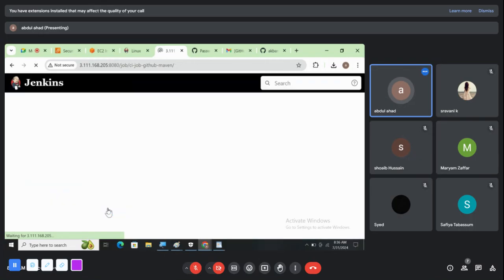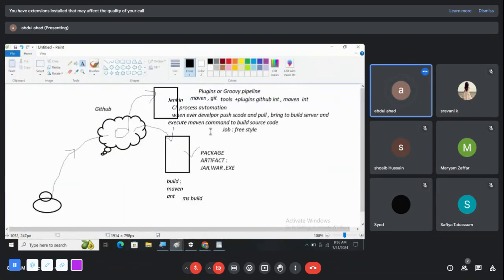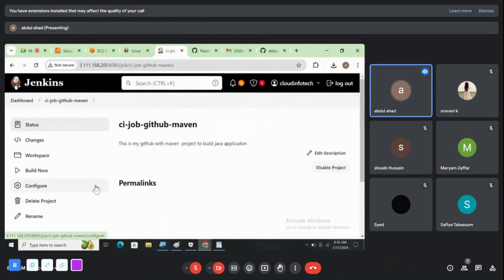So when I save this, that means I have given a job to my Jenkins. I said go to that particular repository. I have given a location. I have given credentials, and after that I said build it using Maven, and I have given clean install package. So now what happened? You can see here. I want to check whether it's done or not.